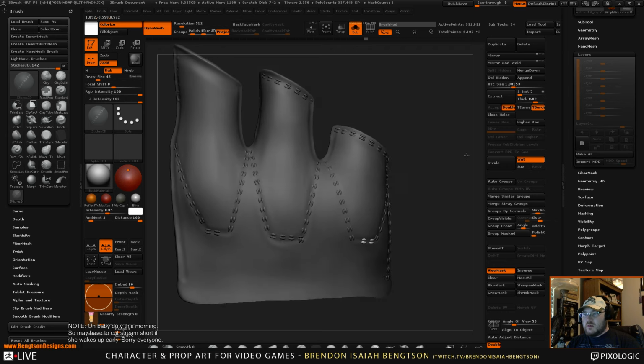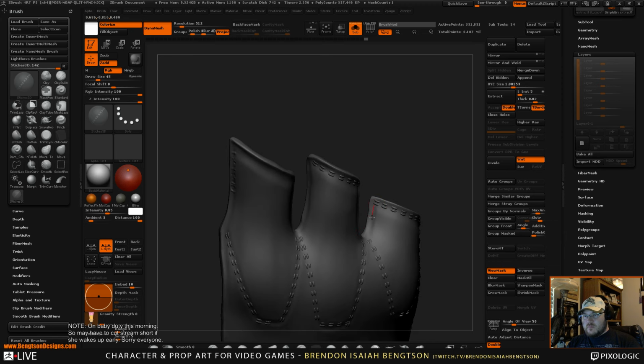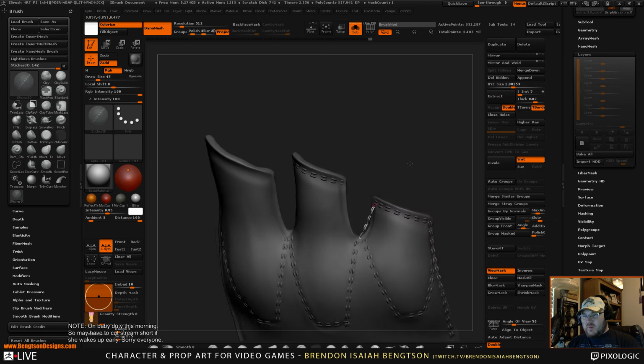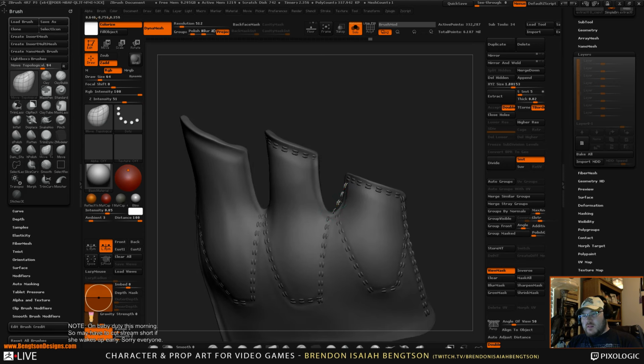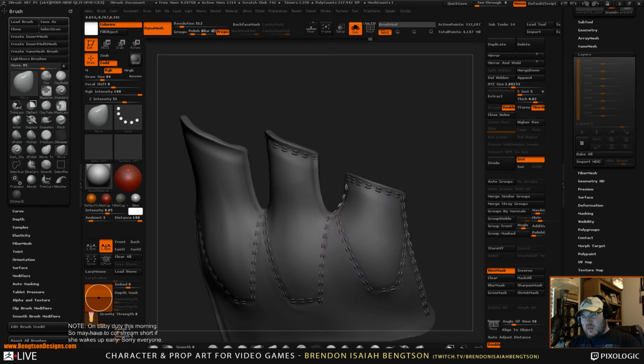Alt click. So it gets a little bit weird when you go in here. So I think what I would do is just use my move tool right away and then just move these into place while everything else is masked.